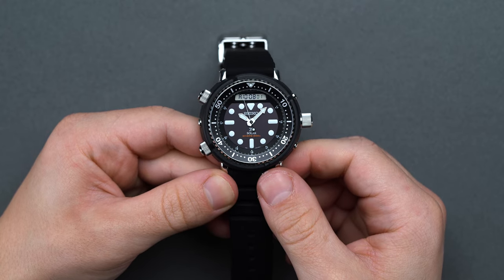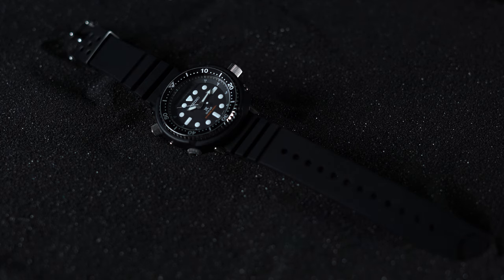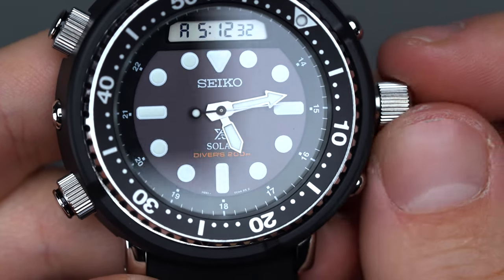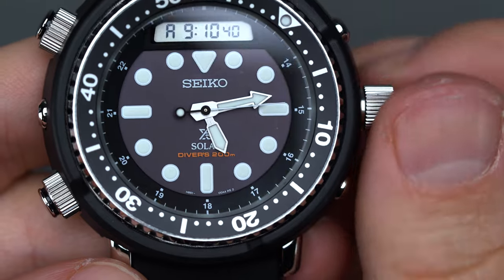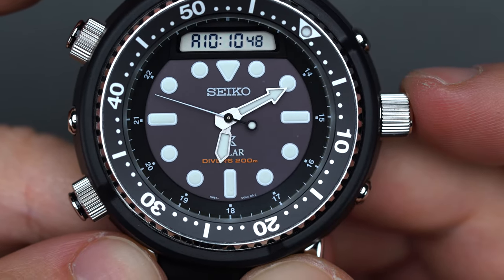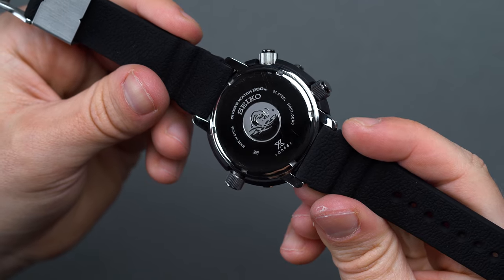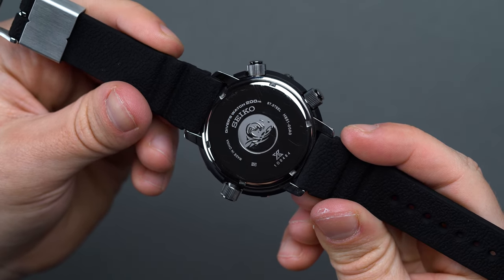When assessing the value of the SNJ-025, it's important to understand that the original 1980s H558 Seiko Prospex Diver was a trailblazer in its own right upon its 1982 release, years before its first star-studded debut. Not only did Seiko pioneer quartz-powered watchmaking — something now taken for granted — the H558 was the very first dive watch to feature a digital display tracking several functions at once, and the first to feature a digital-analog interface working in tandem. It has aided summit seekers on Everest, been worn by explorers at both Poles, and served military personnel, meaning the Seiko Prospex Arnie delivers practical utility well beyond its pop culture fame.